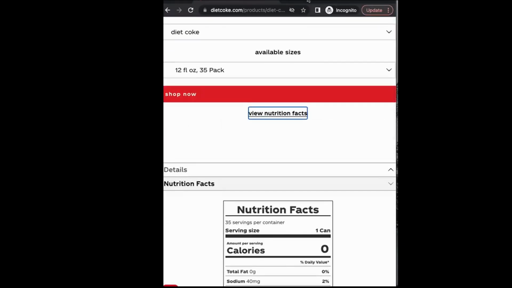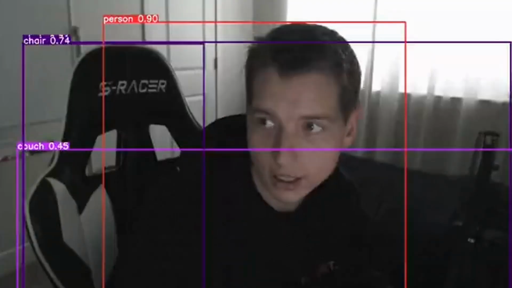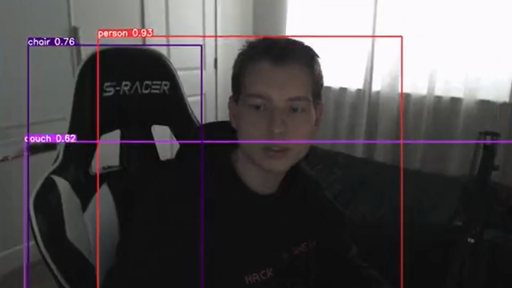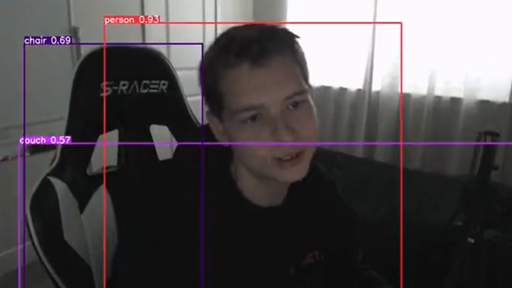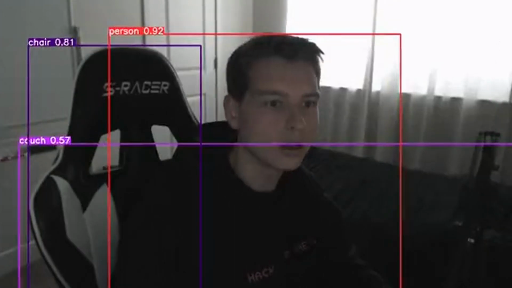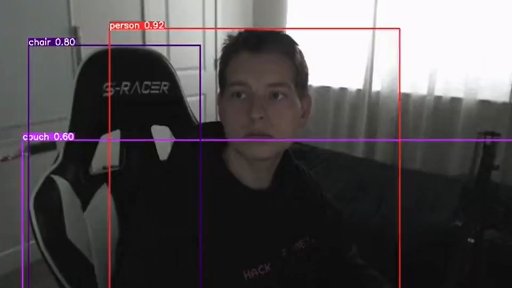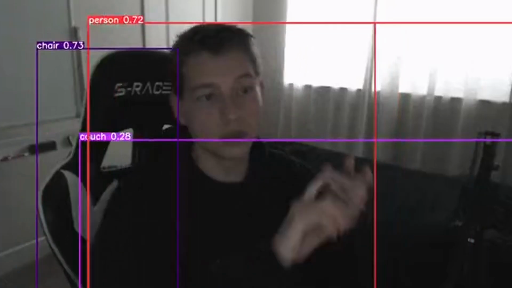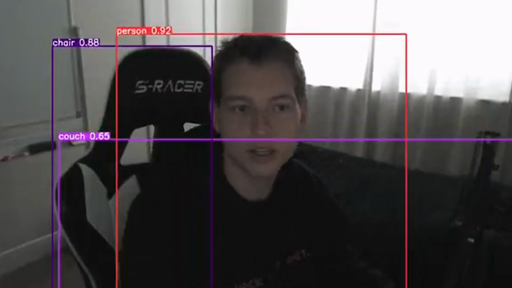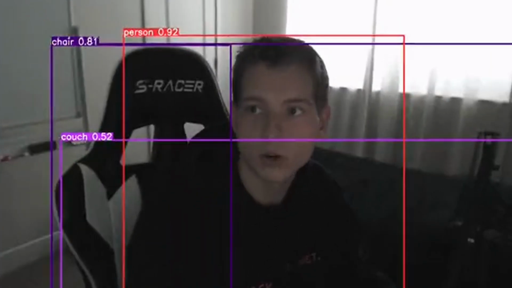Okay, so pretty cool. Fun little experiment there. Like I said, this was a pre-trained vision model, and I added a few of my own custom images to train some of those objects, which is why we got that. But that was a pretty cool example of how a tool like that might work. You could hook it up to a sports broadcast and have it live broadcast sports. You could hook it up to a security cam and have it annotate stuff in real time. So there's a whole lot of possibilities here.